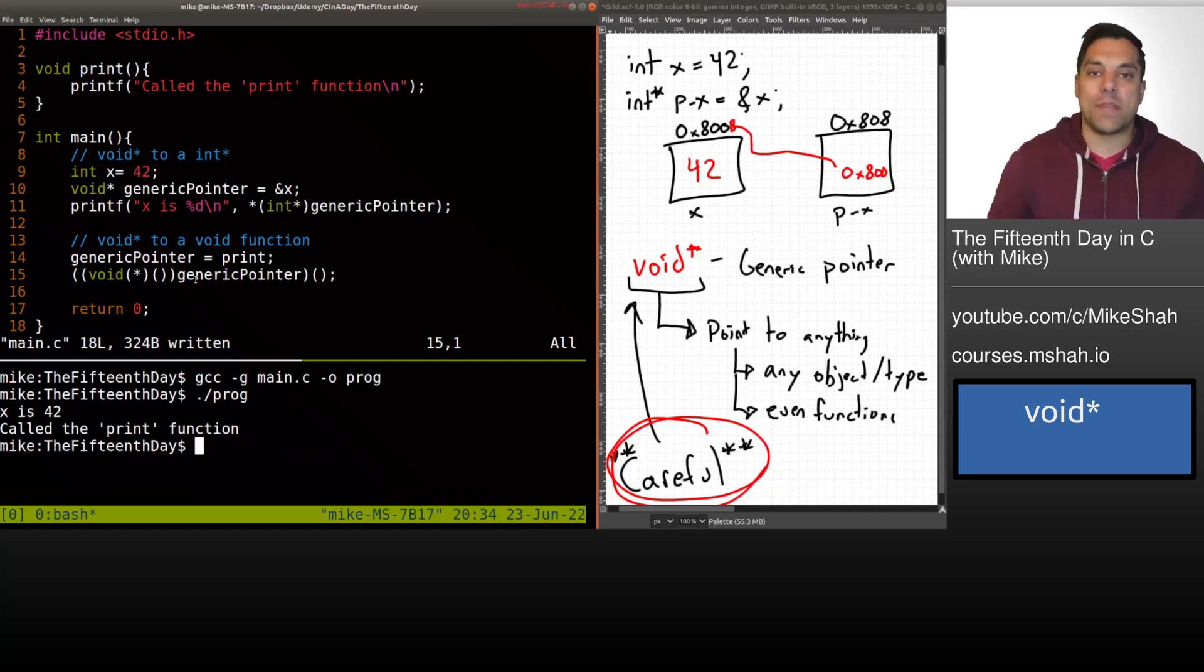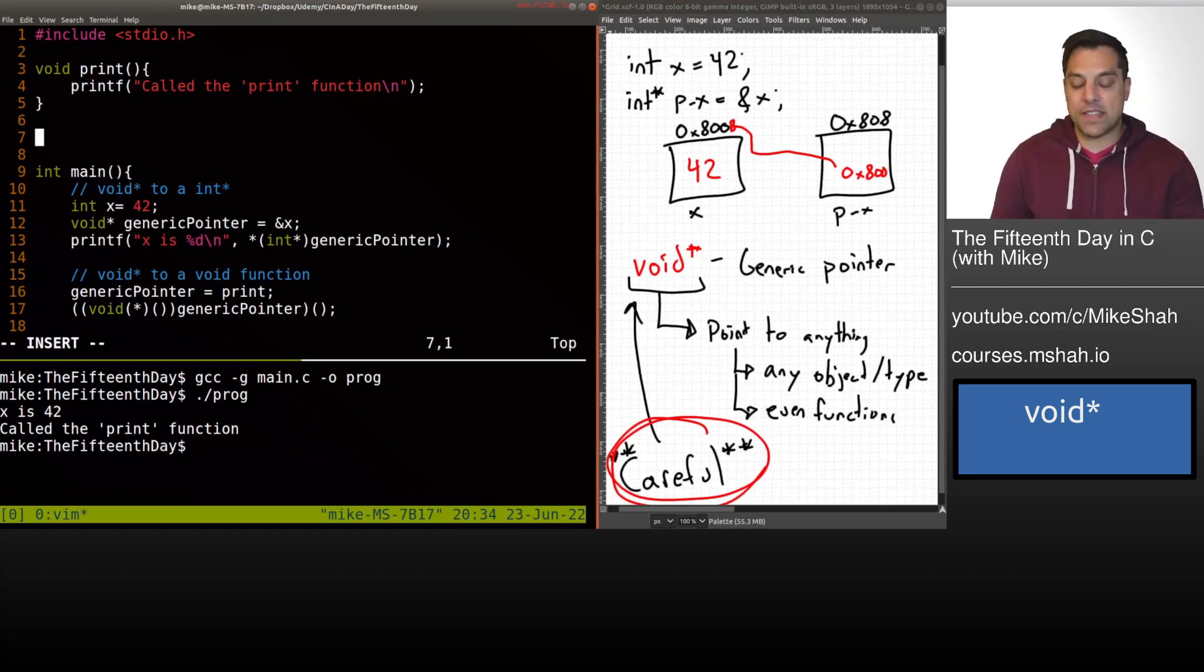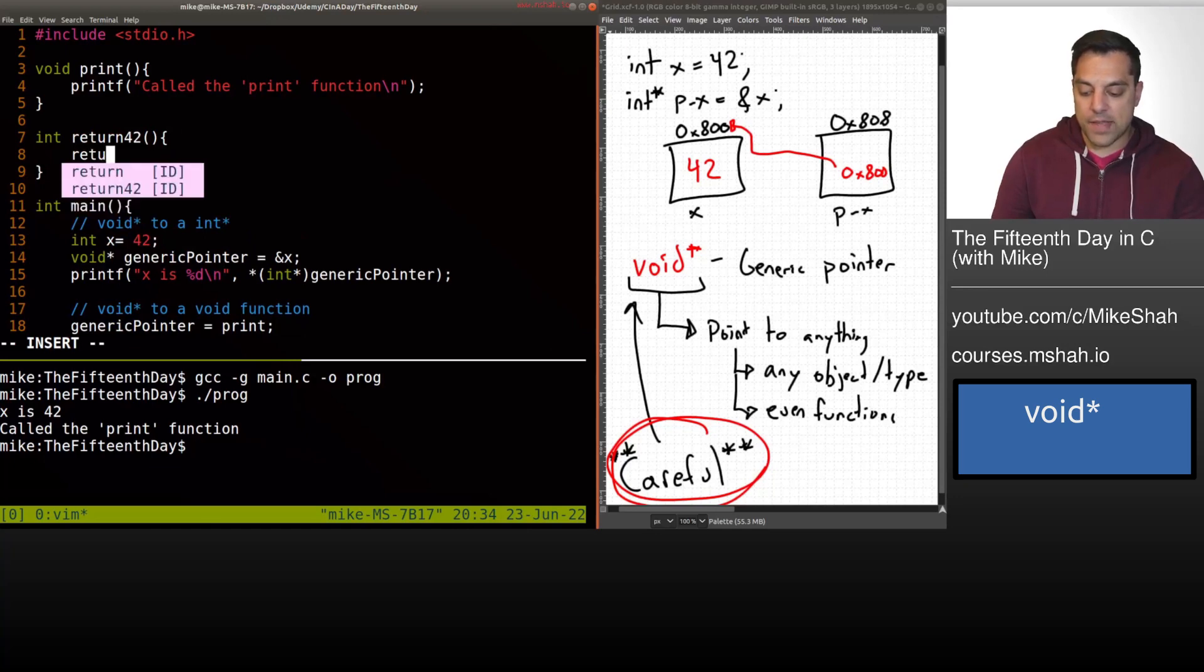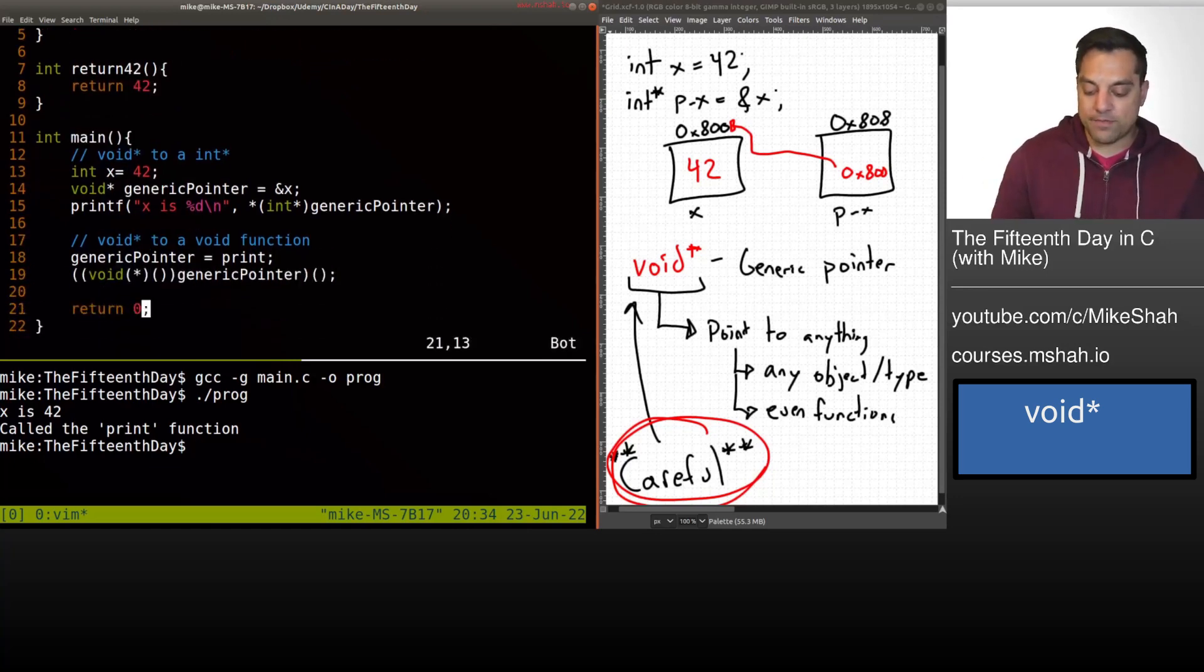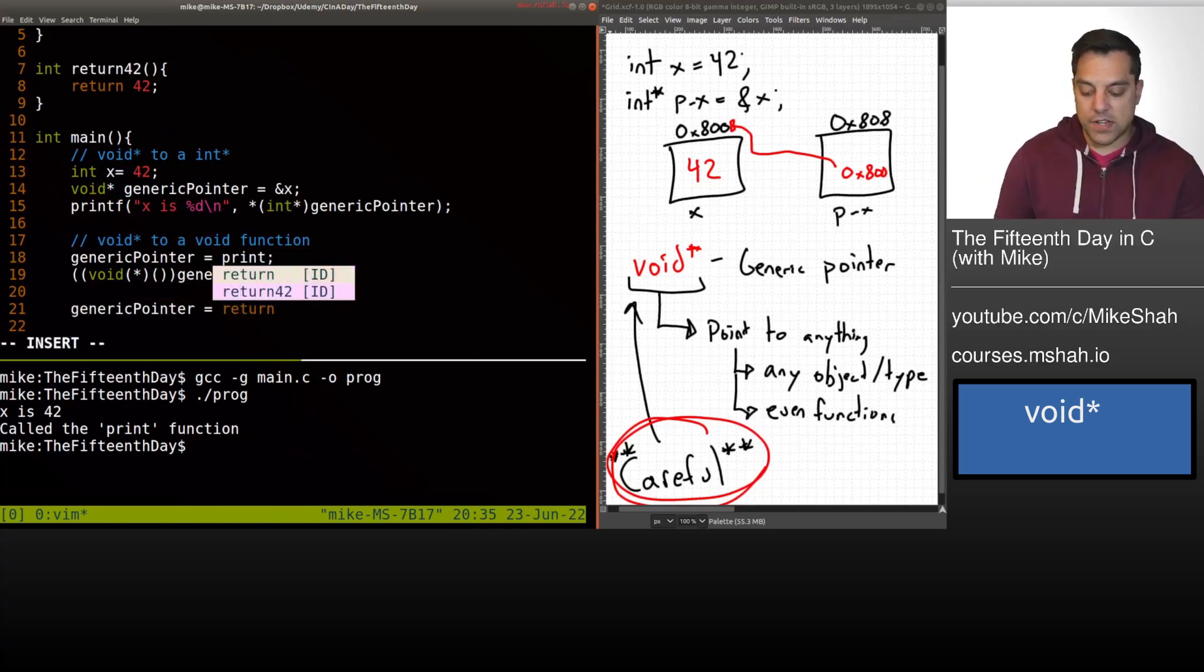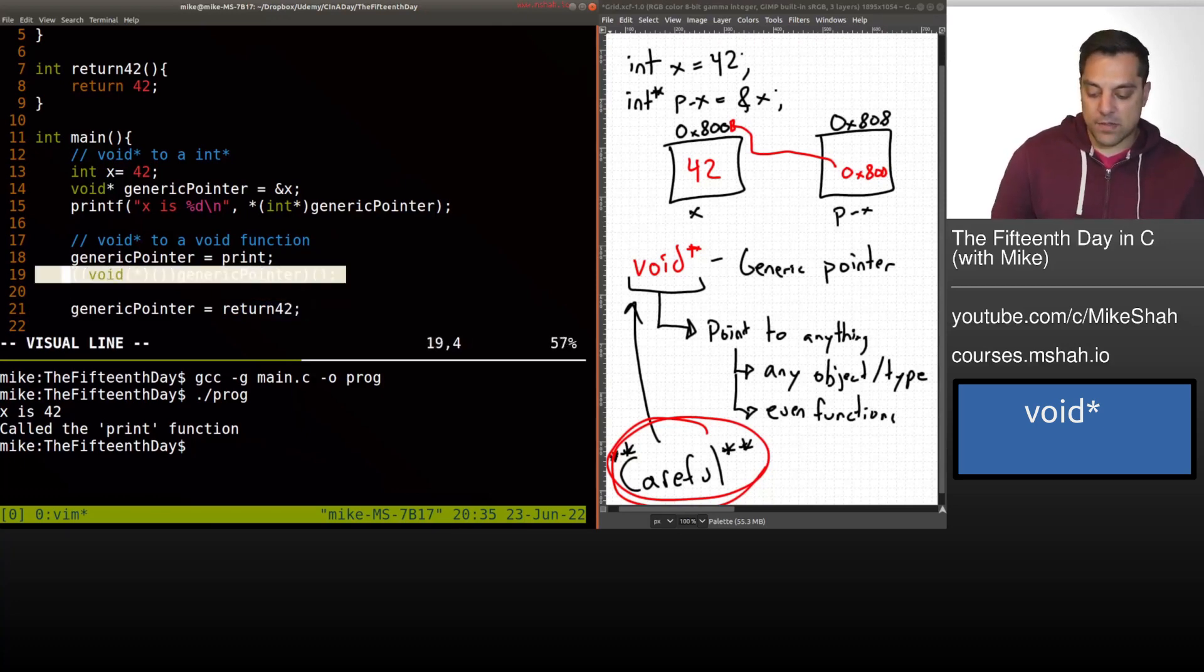Now, let's go ahead and just do a few more examples with the function pointers, because again, these are sort of the weird ones, syntactically, and then I'll try to give you a hint as to how to improve this. Again, so just how to read these, let's go ahead and give ourselves a function here, this time with a return type, this time, it'll just return the value 42. So then I'll take this generic pointer, point it to this function here, return 42. And then I have to do the appropriate syntax, I'm going to go ahead and just copy this one that I have.